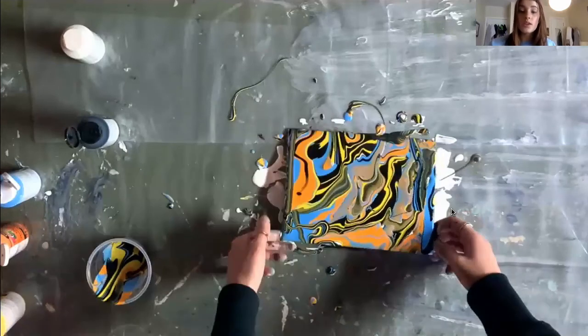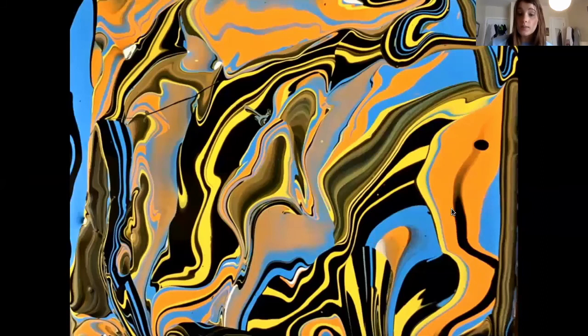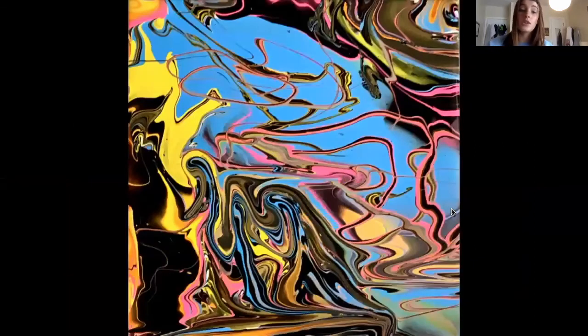This is my final product, and this is another one that I did as well. You can see that I experimented in many different ways with all of these. Martina, you have a question? Yes, great question — they will take about 24 hours to dry. Once they do dry, you might find they're not as shiny as you hoped, because we did not mix anything with the paint. If you have any medium at home you'd like to mix with your paint, feel free to do so, or you could even paint over top to make it look glossier. But this is not mandatory — it's completely up to you.